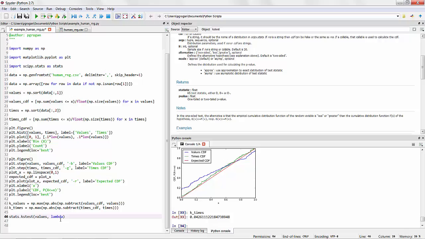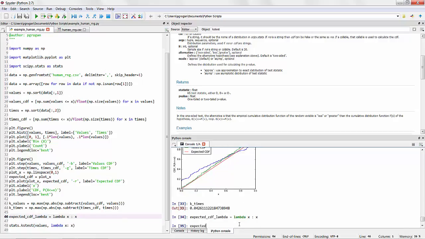However, to express this as a function, we can use a nice trick in Python called a lambda function. A lambda function is a very shorthand way to represent a function in one little block of code. So what this lambda function expresses, for example, is that there's a function with one argument or one parameter x, and the return value of this function is x itself. Just as a quick demonstration, I could have my expected CDF as a lambda function: lambda x, and then return x.